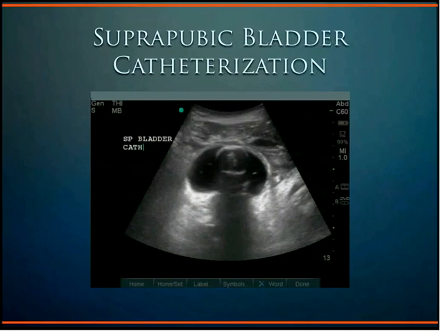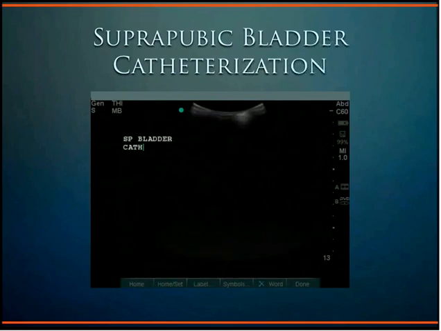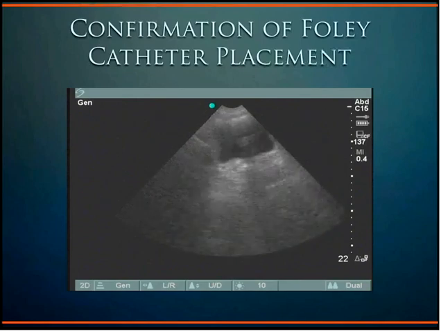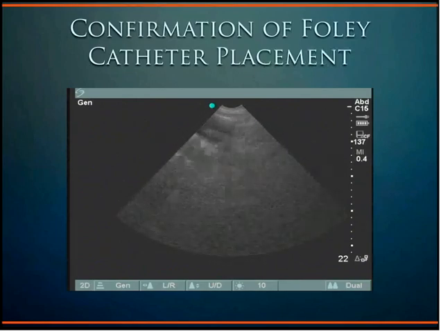To confirm that the Foley is indeed in the lumen of the bladder, ultrasound can then be performed. Once the balloon is in the up position, we can see it against the anterior bladder wall. Now, this 66-year-old male had a Foley catheter placed several days ago and was sent home. He returned complaining of urinary retention, and this is his Foley catheter that is no longer putting out urine.